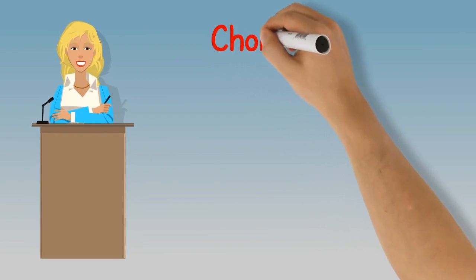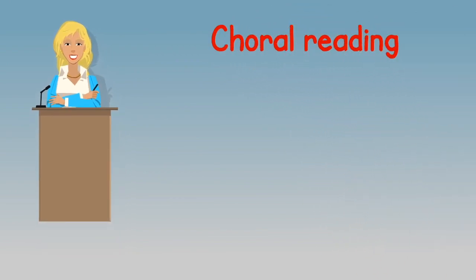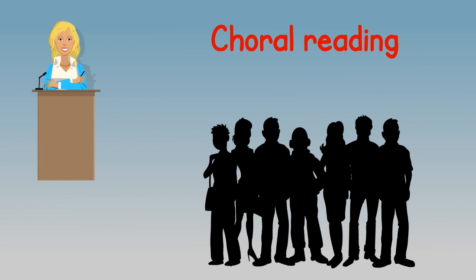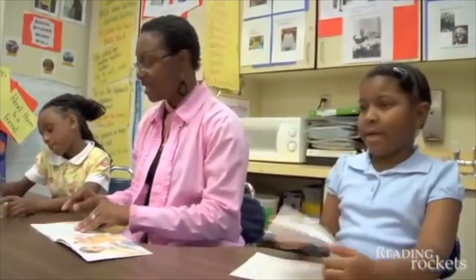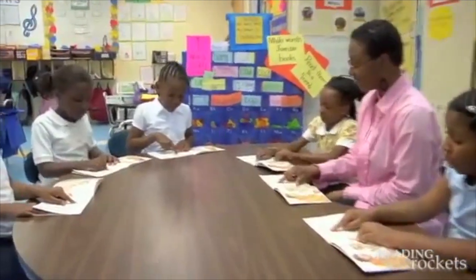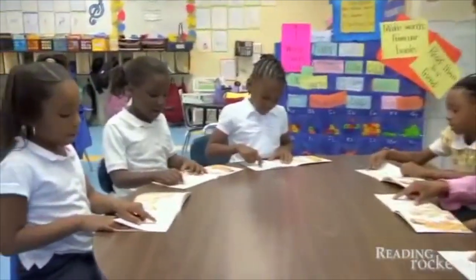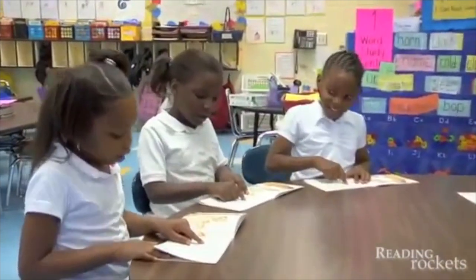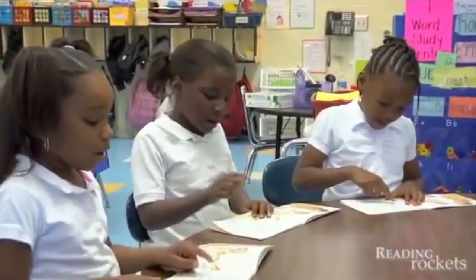The second activity is choral reading. This is a strategy in which a whole group reads a text aloud together. It encourages CLD students to mimic the pronunciation and rhythm of reading in English. In choral reading, a teacher can also model language both before and during the activity. Because the teacher is directing and modeling, more challenging texts may be appropriate.